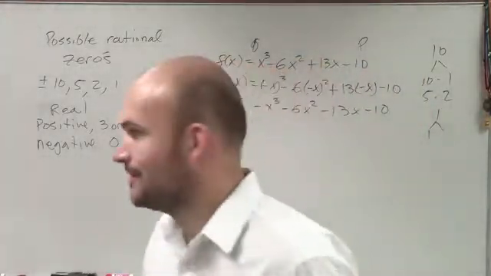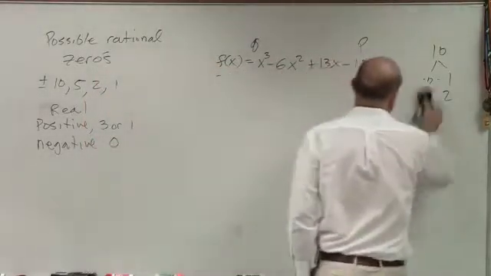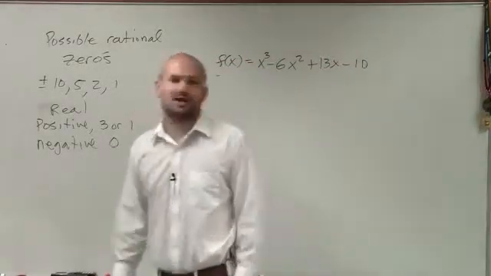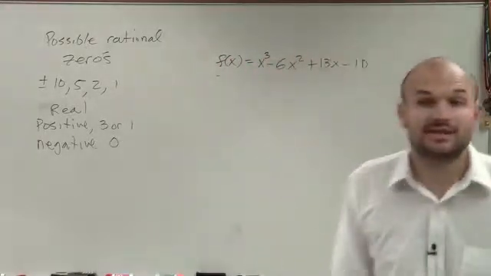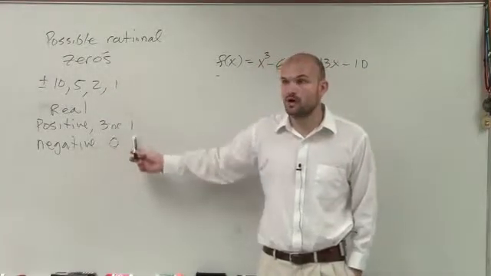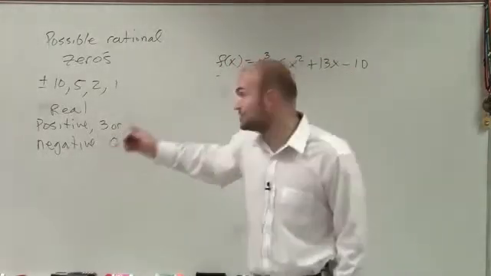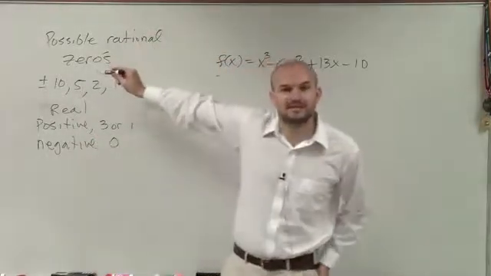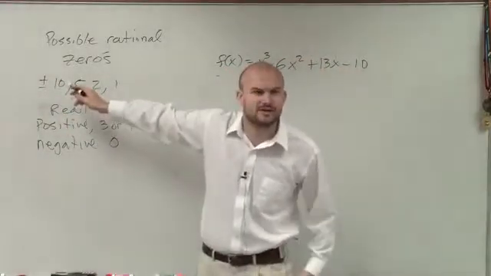All right? So here comes the question of the day. I have this polynomial function. I have not given you the zero. All I've given you is a couple tests to help you determine the possible zeros. The only thing we know right now is that there's 3 positive or 1 positive, and there's no negative. And if it is rational, it's going to be one of these numbers. So let's pretend it is one of these numbers. Jessica, do you remember, how can we determine if, let's say, 5 is a zero? How can we determine if 5 is a zero?